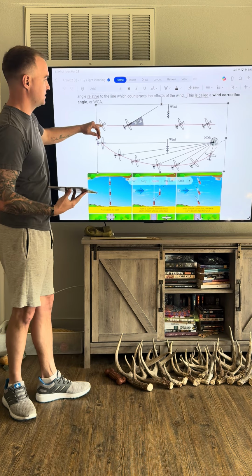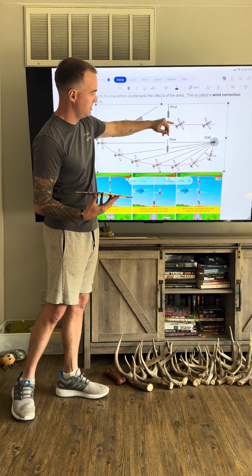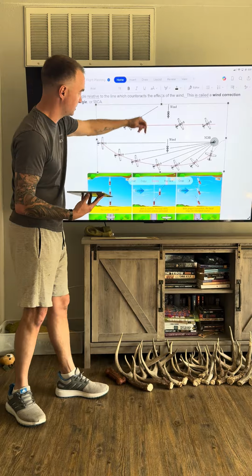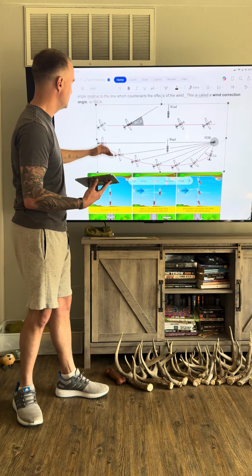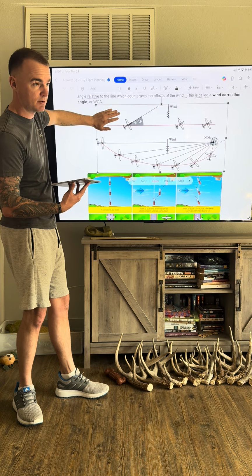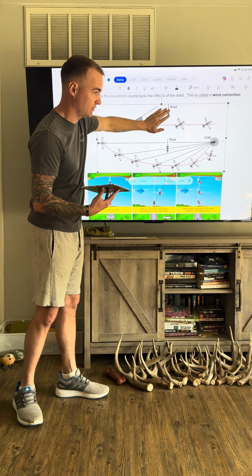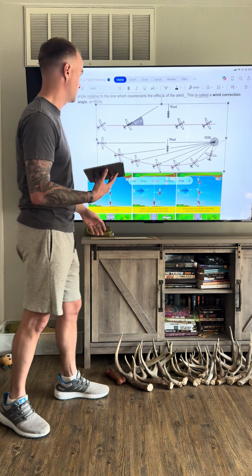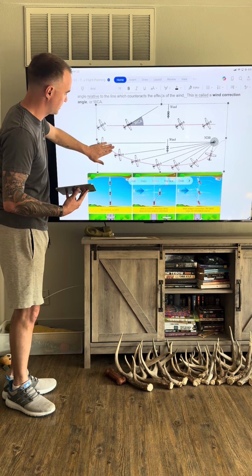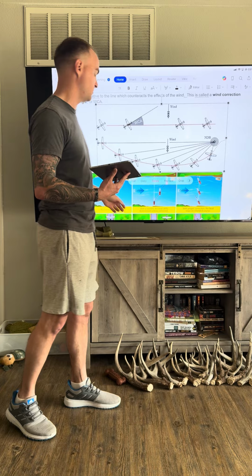As you can see here, this airplane is wanting to go this way, but we're going to end up being pushed down because the wind is coming from the north here. So what we're going to have to do is crab into the wind and change our heading, which will change our track to where we want to be. That's the best way I can describe it. If you stay this way, you're going to end up just kind of coming like this and taking a long time to get to where you need to be.